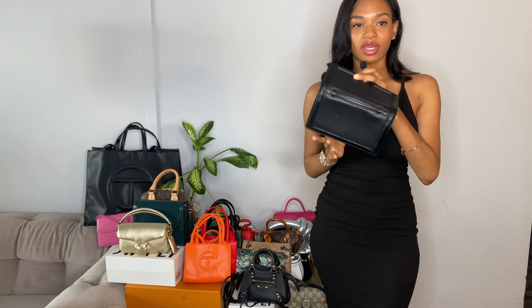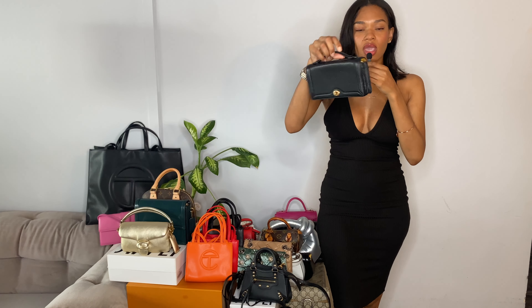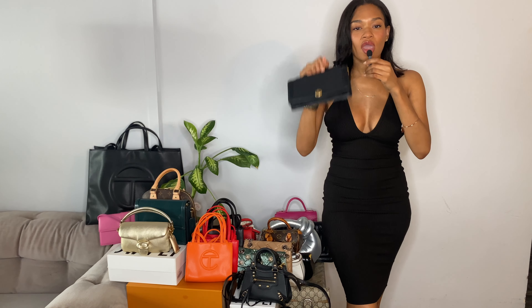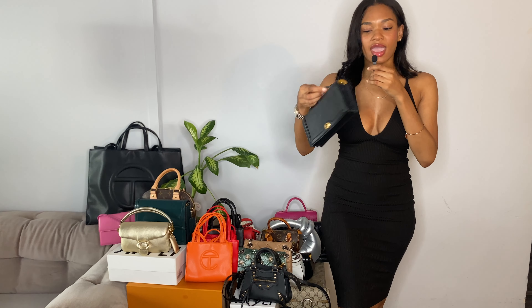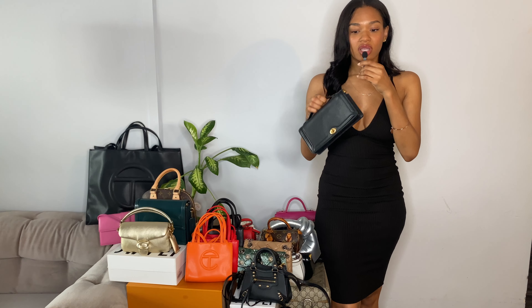Next up, we have this gorgeous envelope-kind-of Coach bag. I usually just carry it like this — it does come with a chain, I just can't find it right now. But it comes with a really pretty gold chain with the detailing that Coach does on their chains. It's just really cute, simple, and classy. You can't really tell where the bag is from, and sometimes you just want a simple bag where people can't tell where you got it. This is the perfect leather bag. I don't know why people slept on Coach for so long, because Coach has great quality leather. This leather is so soft, so smooth, and I have no scratches on this bag despite throwing it around.